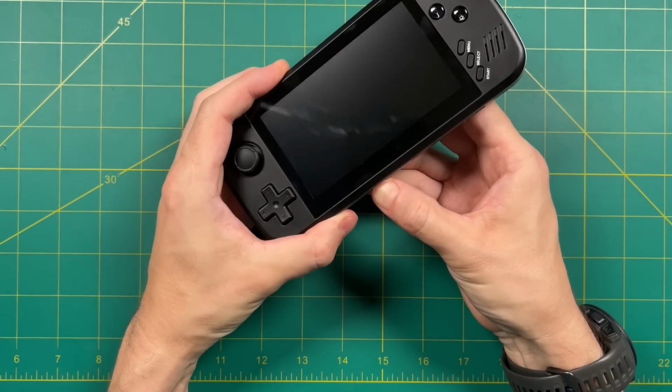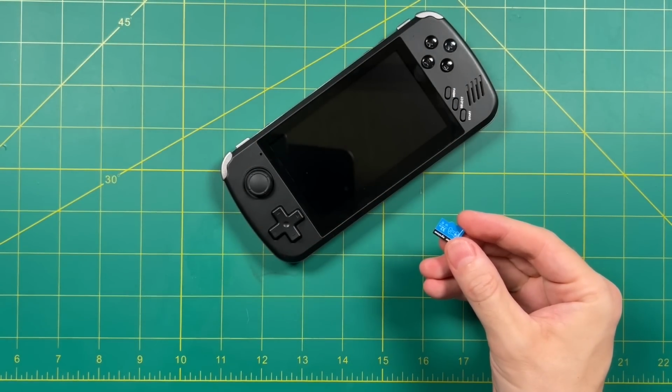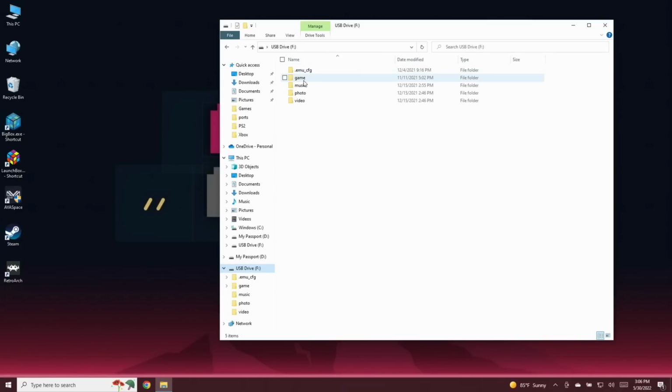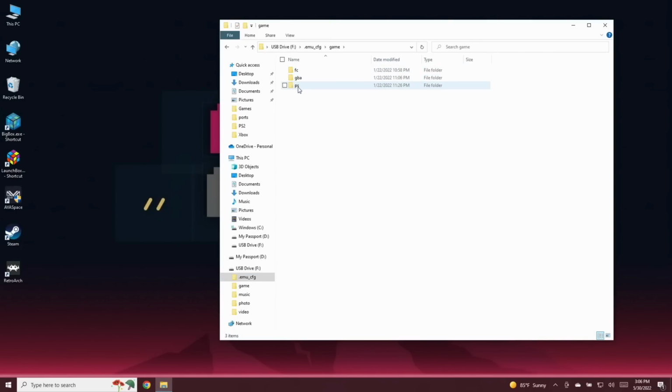Now, the lack of those specific Super Nintendo games got me thinking, what can we do about this SD card? Let's plug it into our computer and see what we can get out of it. First thing you see here is it just has a regular old folder structure. You can go into the emulation config folder and you can find all of your save games here. They're labeled as .prg files.